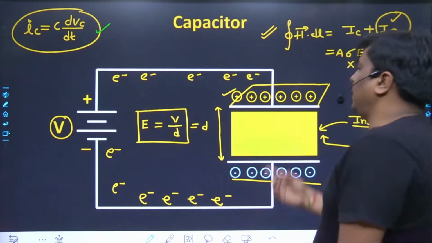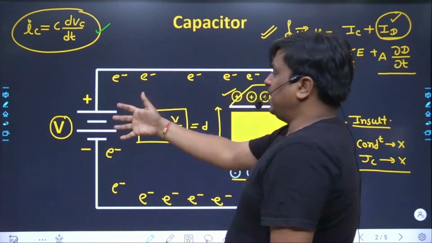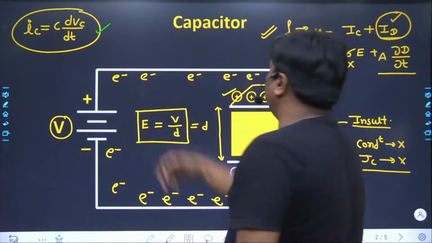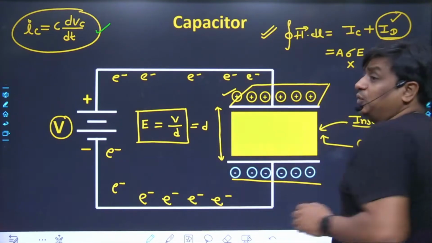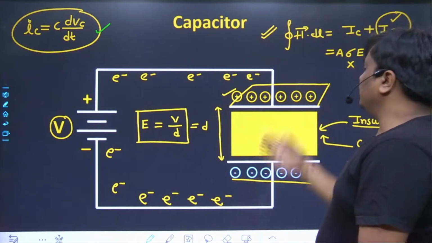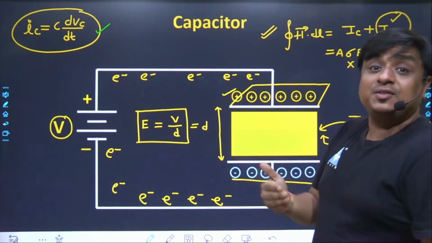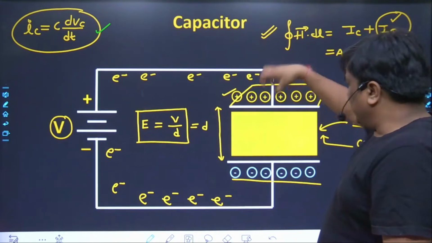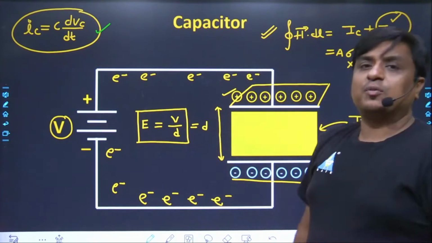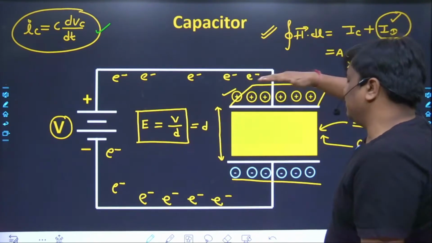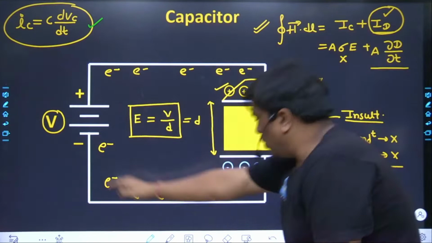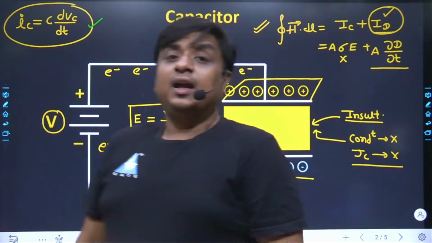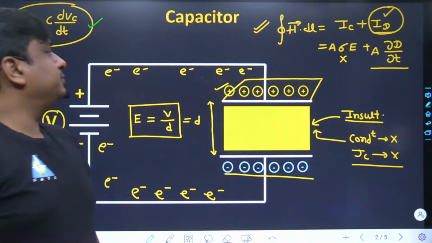But now, because of the external battery, the external force, the electrons would be attracted, and there would be a deficiency of electrons in each atom. As there is a deficiency of electrons, it would become positively charged, because now the number of protons is more. So this becomes the positively charged plate, and the electrons supplied towards the downside make it the electrically negative plate.